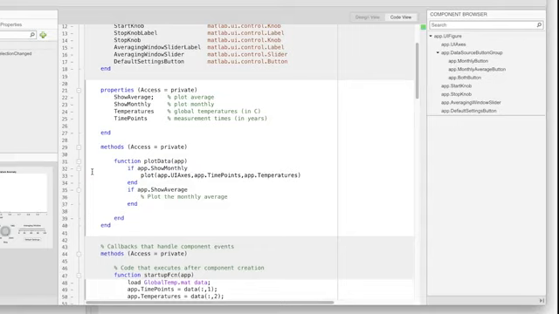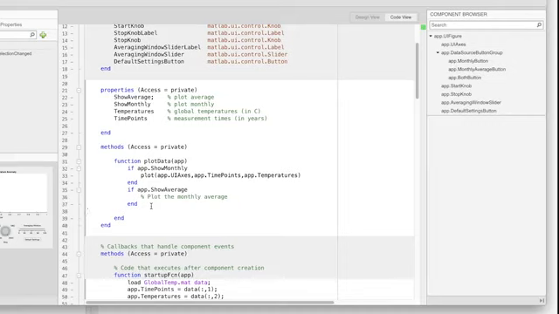We could compute the monthly average here for the show average option, but plotting the average and calculating the average are two distinct functionalities. So it makes more sense to have separate functions to handle these two tasks. Also, it would be inefficient to recompute the average every time we need to make a new plot. The only time we need to recompute the average is when the length of the window over which the moving average is calculated changes. For these reasons, it's better to have a separate function for computing the average.